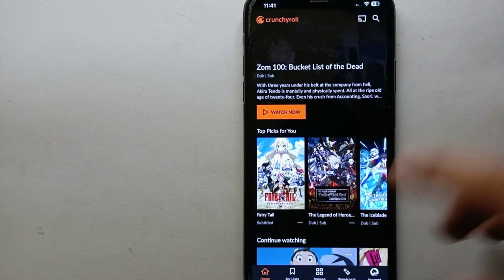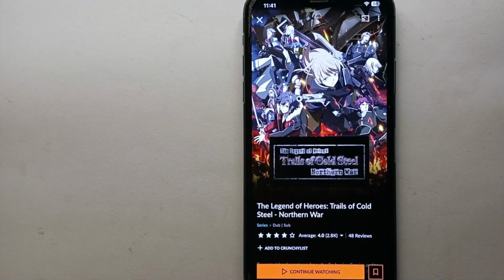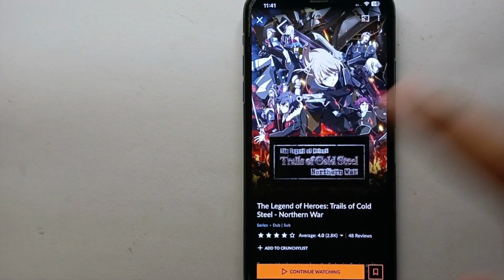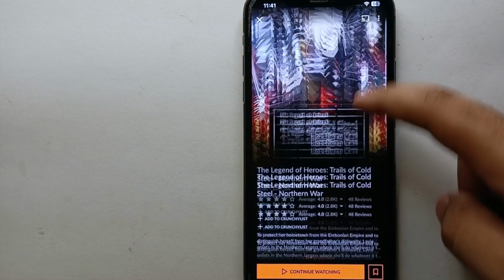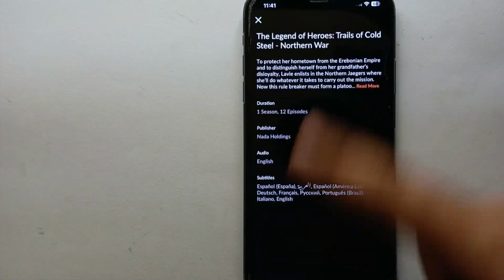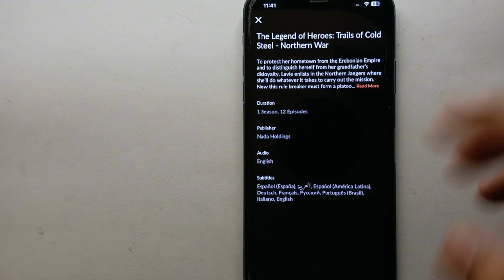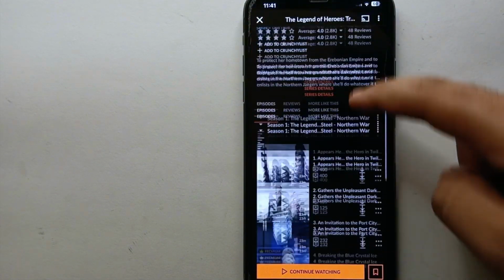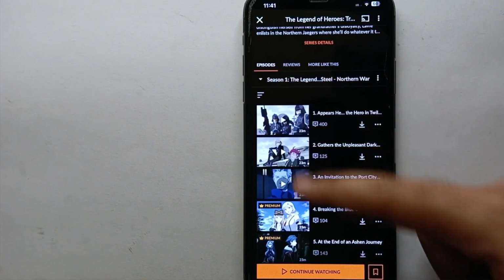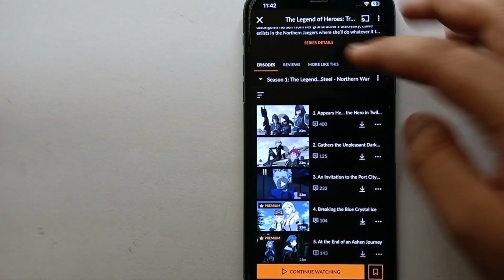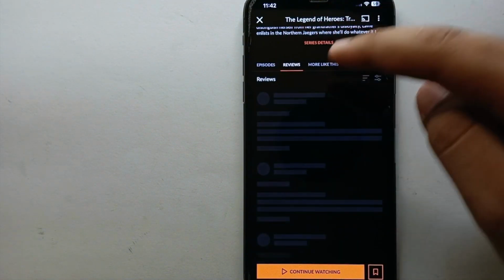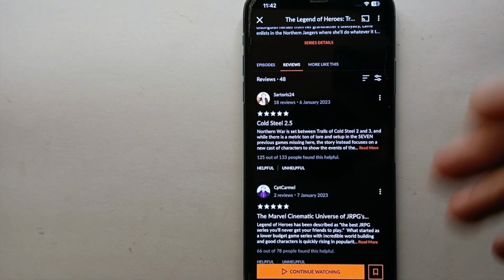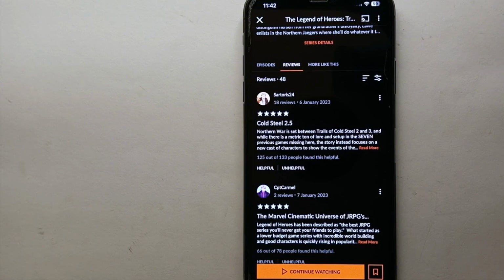I just simply click on the icon of this show and the profile will open. You will see its cover page, you will read its name, its stars, and all the details written about it, like what is included in that show, so you will get an idea about it. And after that you will see these options. So here we have the information regarding episodes, and here we have reviews. Once you click on it, here you will find the reviews that people have shared on this show.